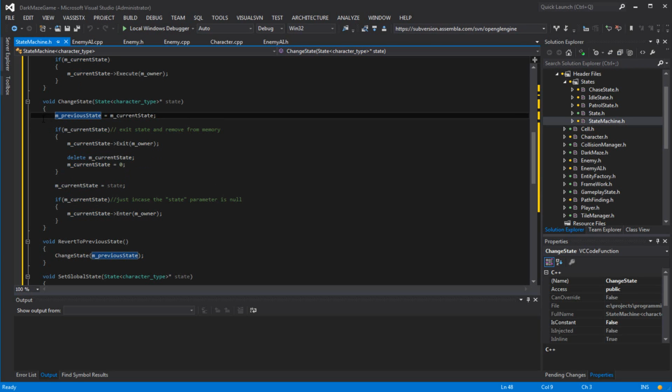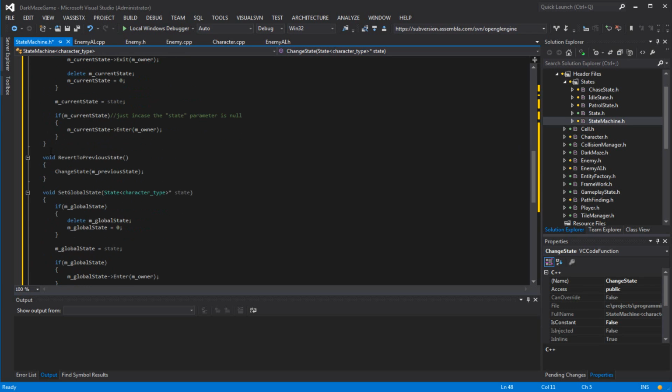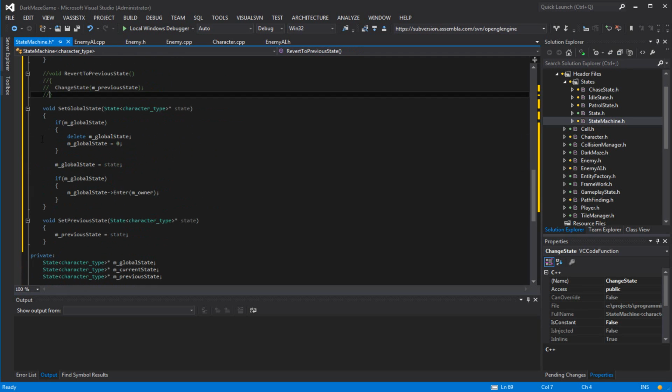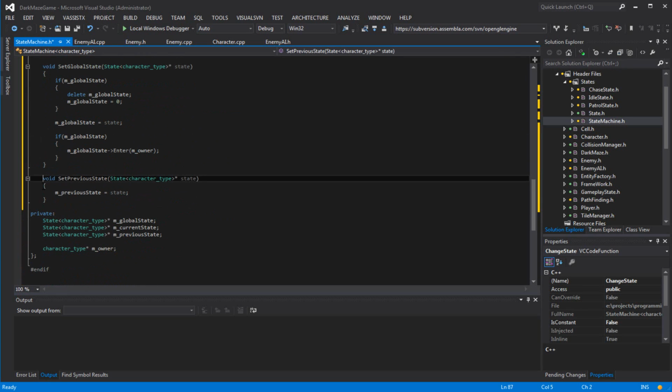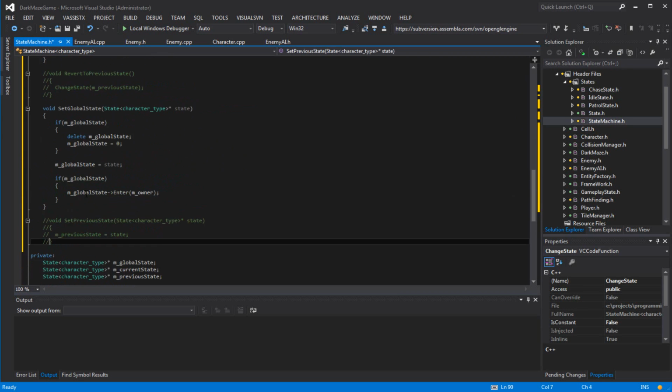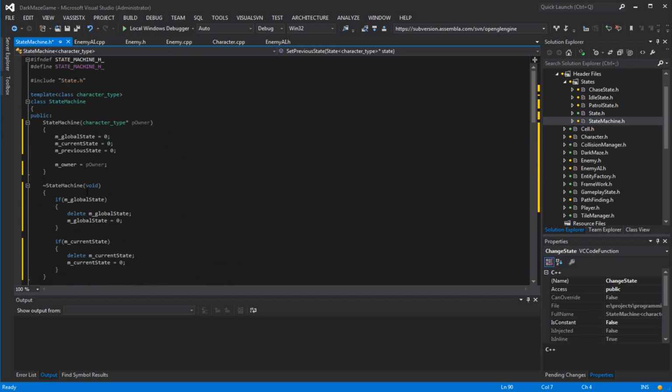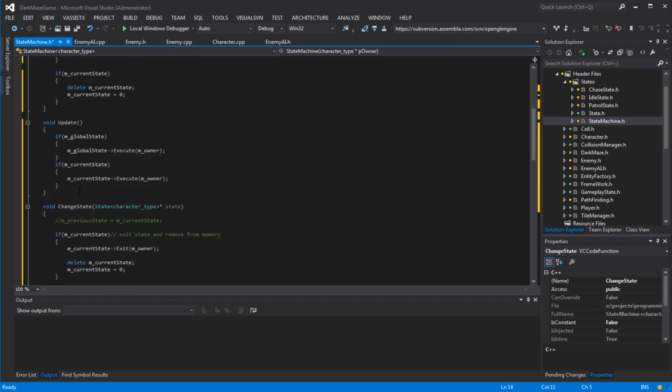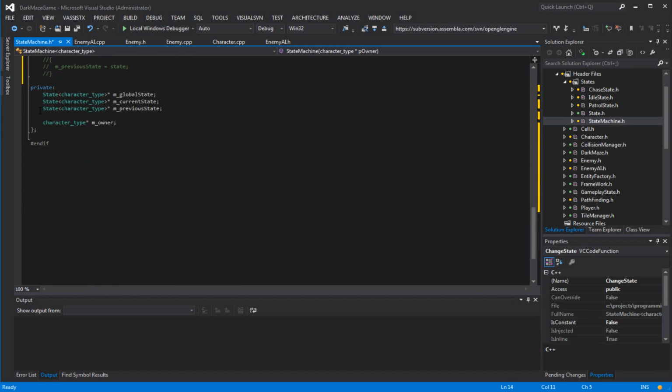But what I'm going to do here, for the game that I'm creating right now, I have no reason for having the previous state. If it comes to a point where I do need it, then I'll keep it. Otherwise, I won't. For now, I'm going to comment it out because I don't need it any time soon. If I do, I'll come back and figure out a different way to save the previous state. So for now, I'm taking that off because I don't need it.